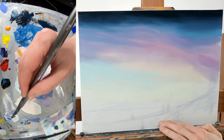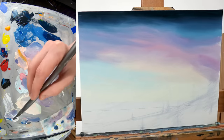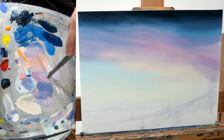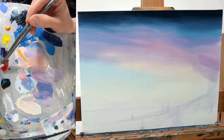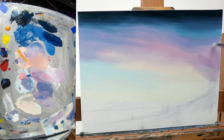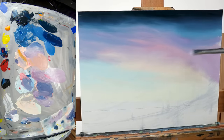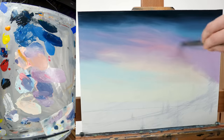A little more white and blue. I think I could probably go brighter. Brighter with some more magenta, perhaps. Okay, now this right side isn't going to be too critical right now, as a lot of it's going to be covered up with some clouds, but I want to get that base down.